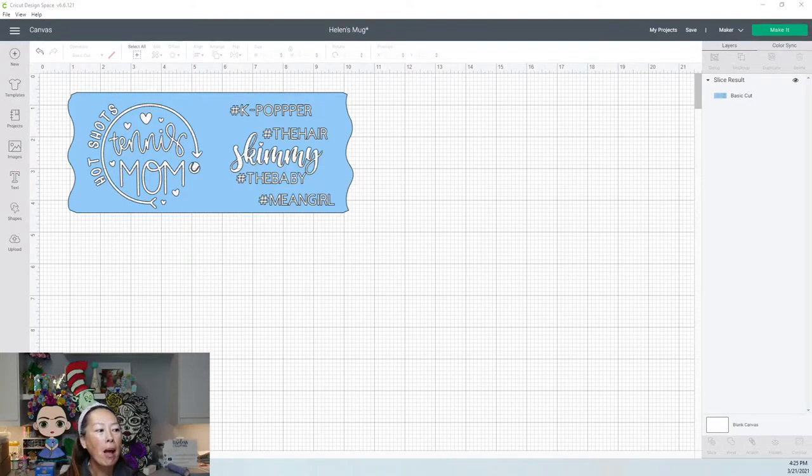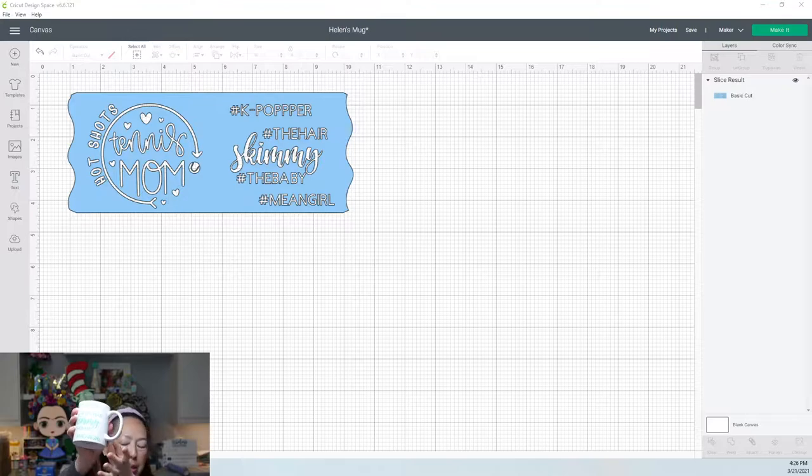But I think it's kind of hard for you to see because of the lighting. Oh, there it is. So this is Tennis Mom Hot Shots. We love our tennis coach and we love our tennis group. All three of my mugs have been tennis related. But you see how on this one, I weeded the big blue part. So what you're seeing on the screen from the Infusible Ink sheet, I pulled off the blue, and what's left was the line and the words, and same thing on this side.